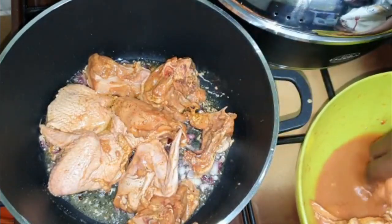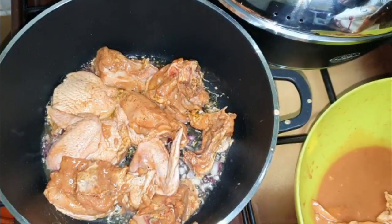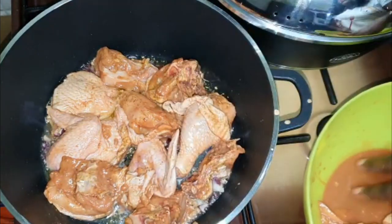Just make sure you've put all the chicken so that they can get that nice flavor from the onions and the garlic.